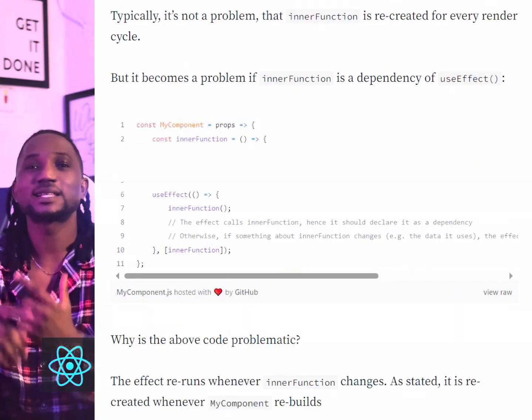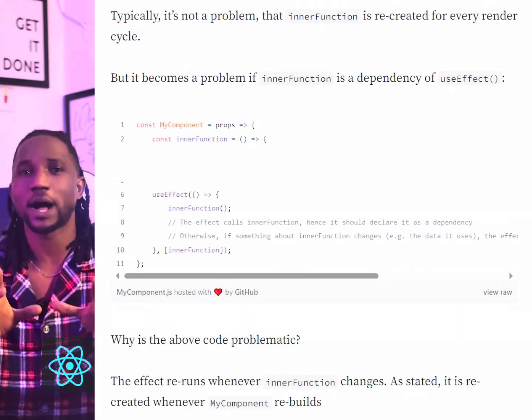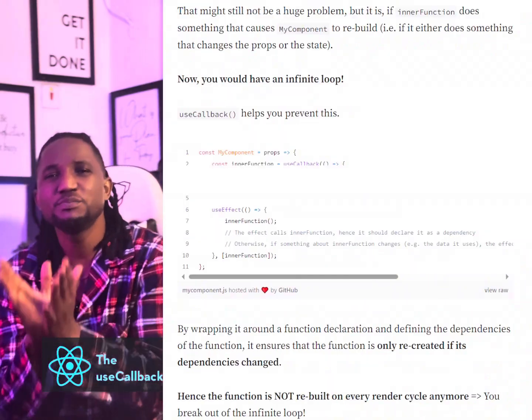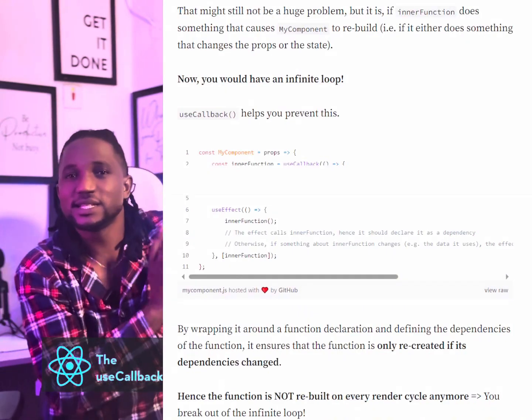That is fine until the function inside the UseEffect does something that causes the component to render, like changing the props or the state. This creates an infinite loop. React keeps going in circles, but with UseCallback, you are telling React to only rebuild the function if the dependency changes. This breaks that infinite loop and keeps everything running smoothly.